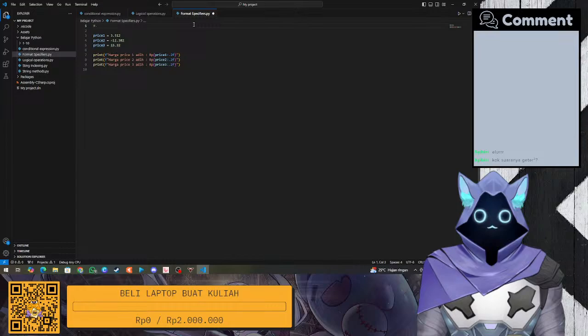Ini tempat sama dengan angka, terus yang input masih round atau batasan desimal, contoh 2F.